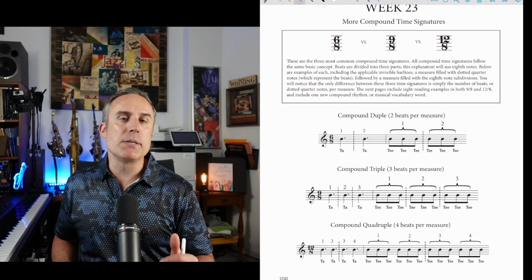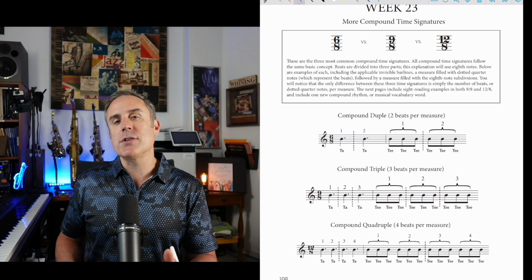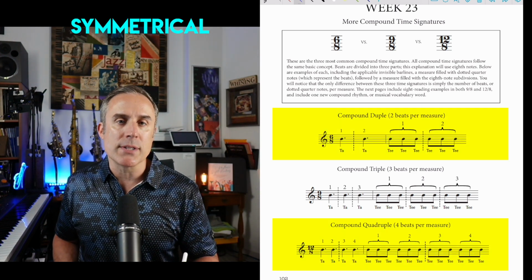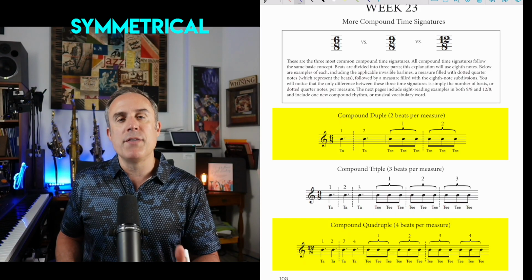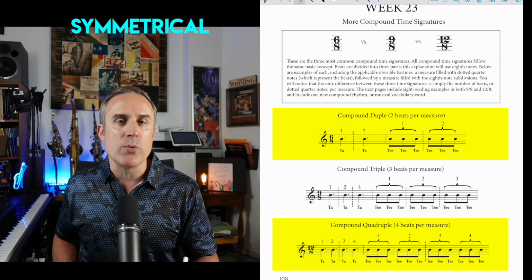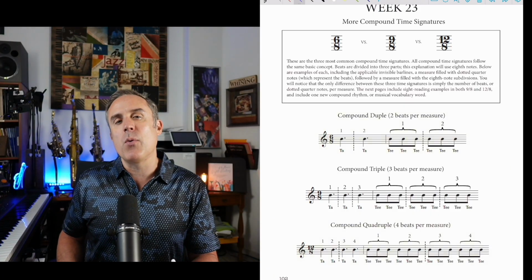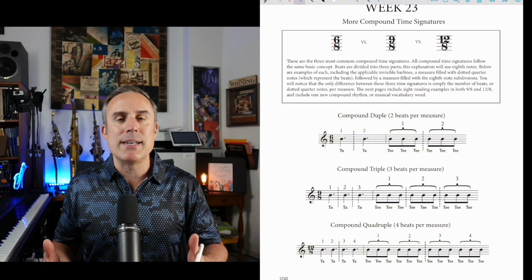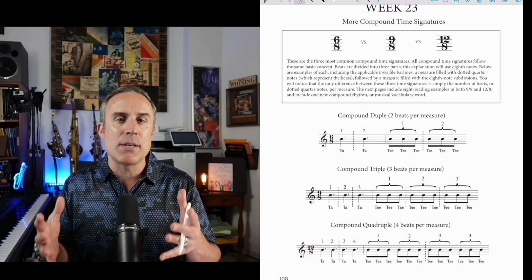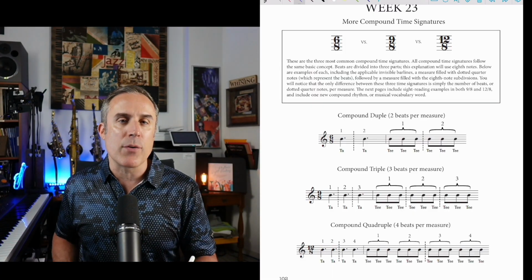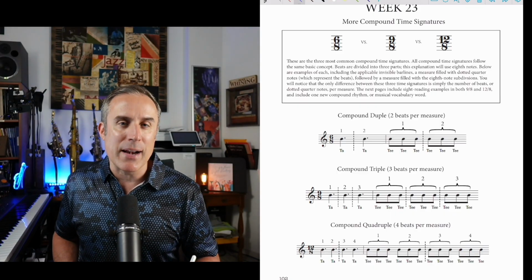And as far as invisible bar lines are concerned, let's first look at 6/8 and 12/8, because these are both symmetrical time signatures, meaning we can put an invisible bar line right in the middle and divide each of those measures into 2 equal halves. And let's not forget what the intention of invisible bar lines are for. They are intended to help us better compartmentalize measures for our musicians. It definitely makes deciphering rhythms and sight reading a lot easier.